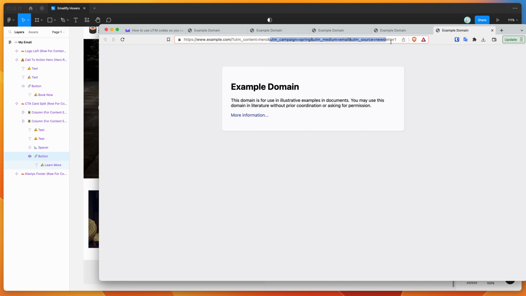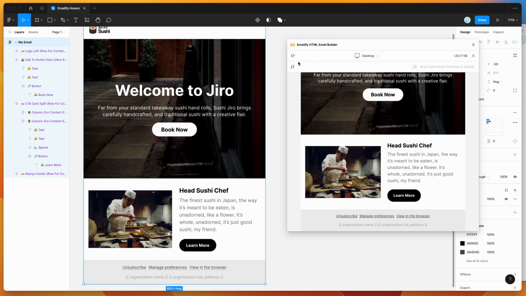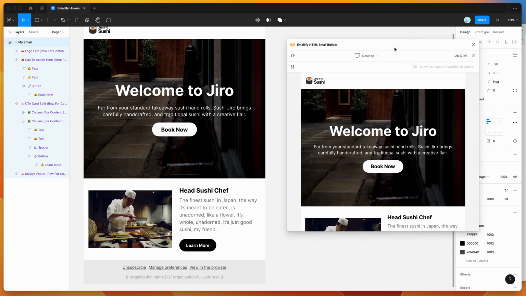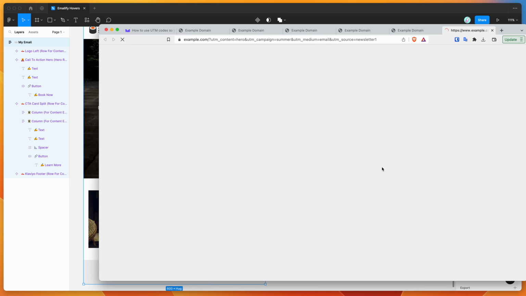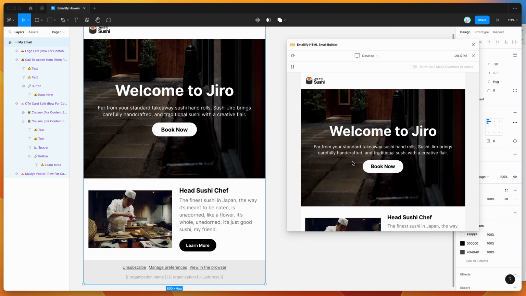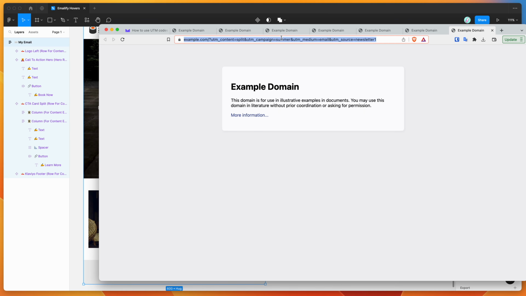So you can have the overriding ones globally, which you can easily do over here as we just saw. And then if you need to change those at any time, so if we change spring to summer, for example, in this particular campaign, and then refresh those buttons and open it up, you can see that the campaign's been changed to summer. The hero content is still the same, and the same thing's going to be the case for this button down here. So that's also been changed to summer.